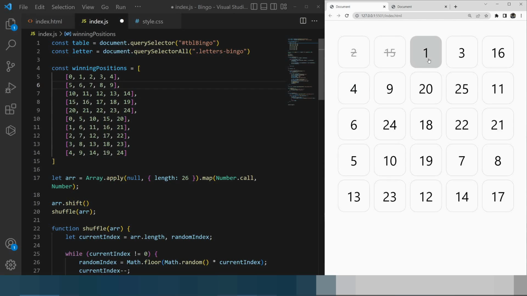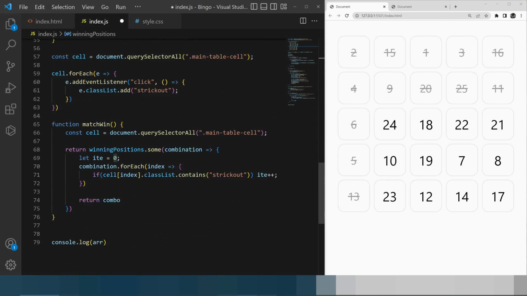For example, 15, 1, 3, 16 is one combination. In another combination, we don't have to strike out all 5 squares. Only 4 is enough. If it reaches to 3, only 1 is enough to complete one whole set. This logic that we have to mind. Each square, once we have a strikeout, we should consider in all the combinations whether the index is being striked out or not.